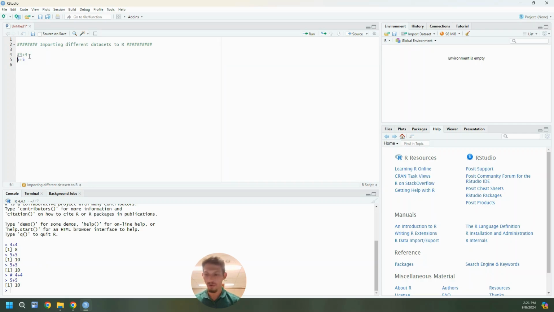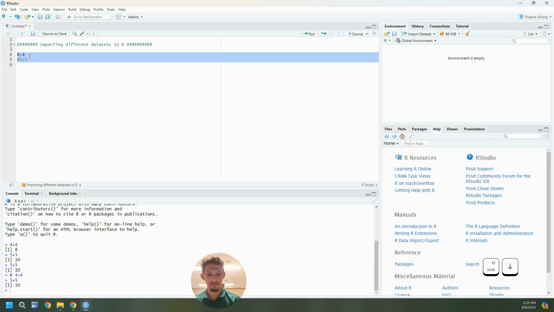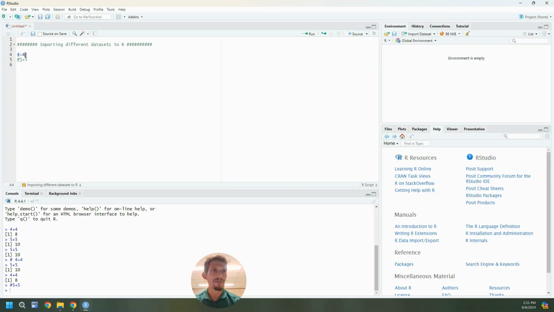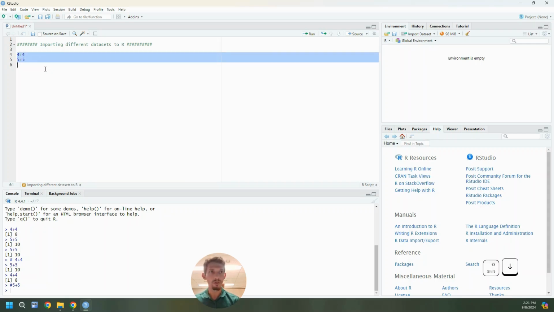And the other way around will also be true. So if I select both of them, it's only gonna run now the 4 plus 4. Hope that does make sense for you. There's a quicker way to comment a line, so you don't have to go in front of the line and add the hashtag. You can select both of them and press Ctrl Shift C. That's gonna comment both. Ctrl Shift C again is gonna uncomment both of them.